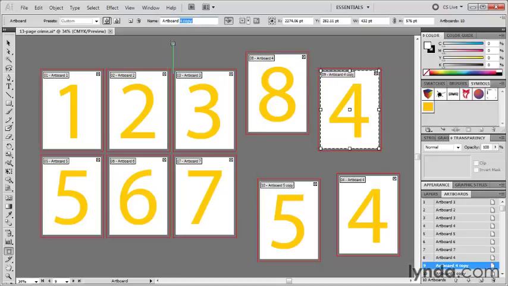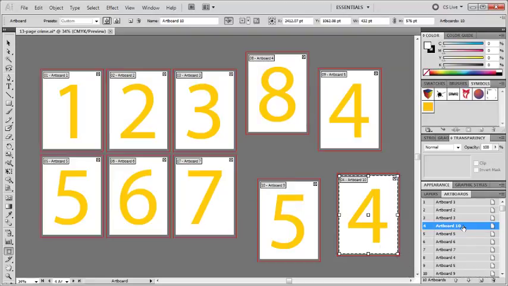I'll click on what's currently called Artboard 4 copy, change it to 5, press the Enter key or the Return key on a Mac. Click on the one that's called Artboard 5 copy, which is currently 10, but it ought to be 9, so I'll change its name to 9. And then Artboard 4 right here ought to be 10. All right, and what that'll do is it'll just help us order things properly here inside the Artboards panel, because if you change the order of these artboards here, then you change their page numbering as well, which is something you weren't able to do in CS4. You can now do in CS5, which is awesome.